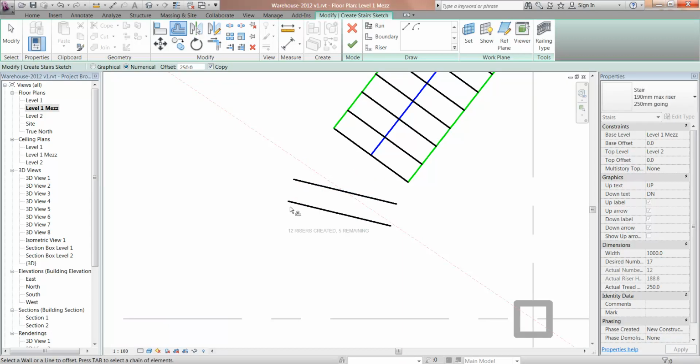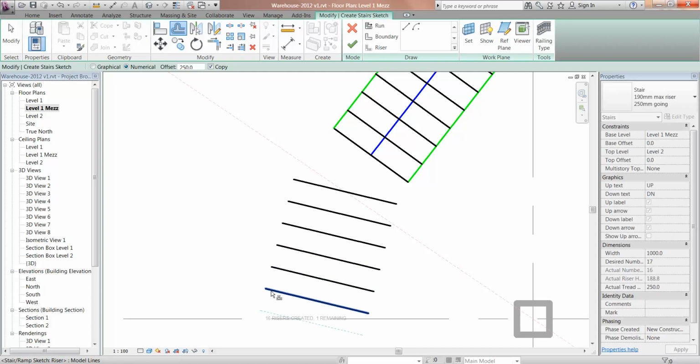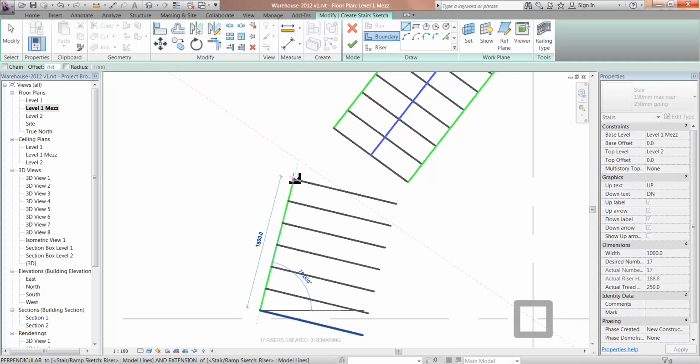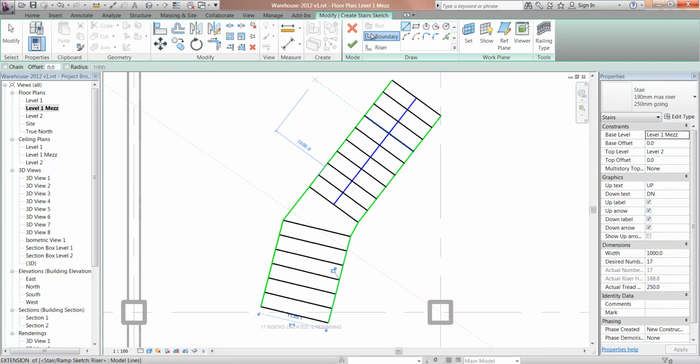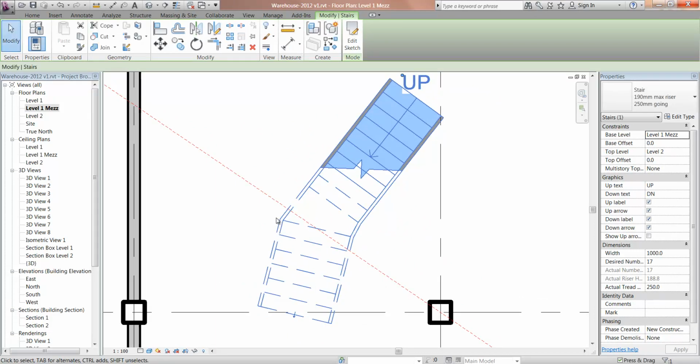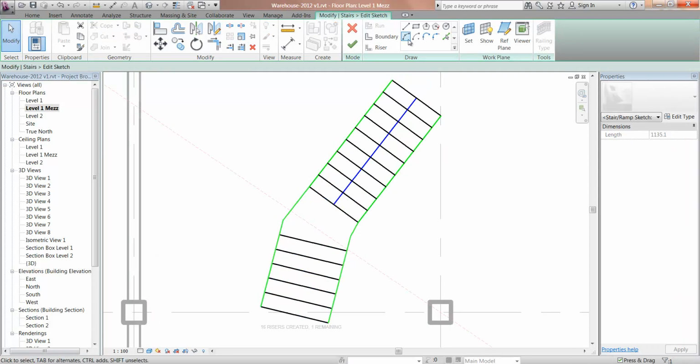And so now, how many have we got? So 3 remaining. Okay, and then back to boundary, and being really careful here that I snap to each endpoint. Okay, so that should work. Let's try. Finish, and there we go. So that's given me a new custom shape stair, and just to now show you that arcs and things like that are just fine, I'll draw that in and it should be okay.